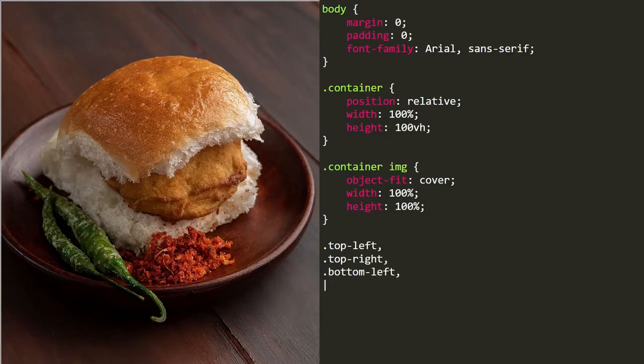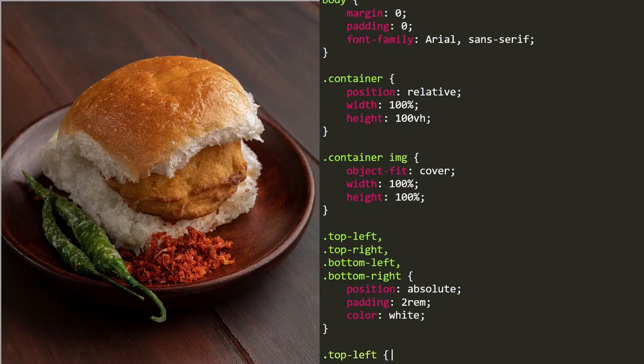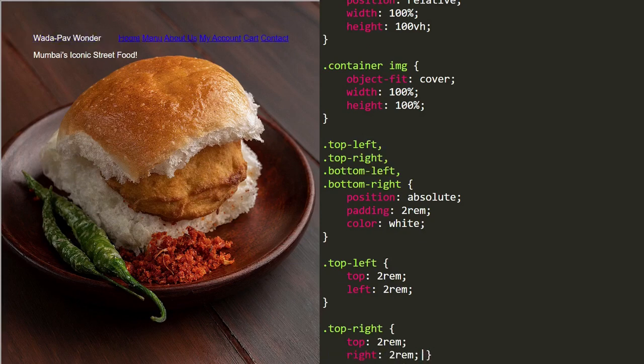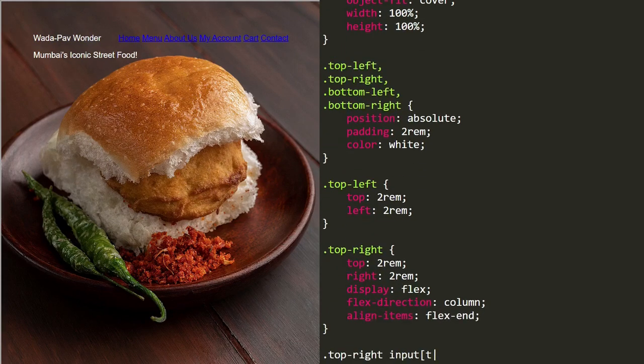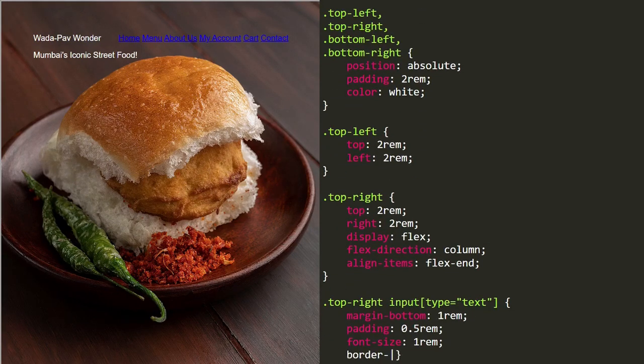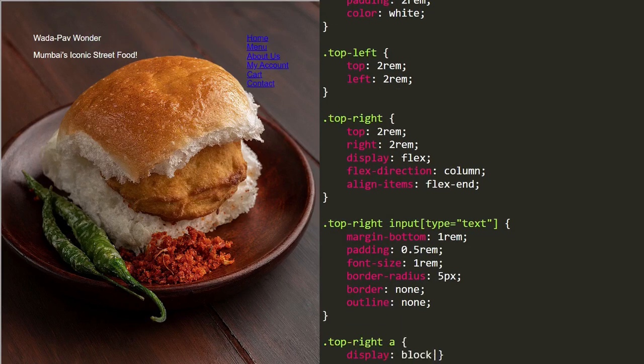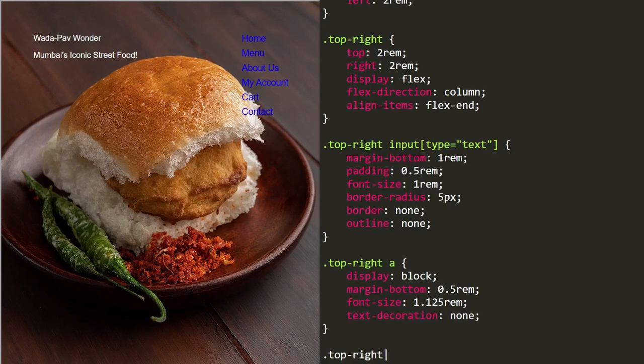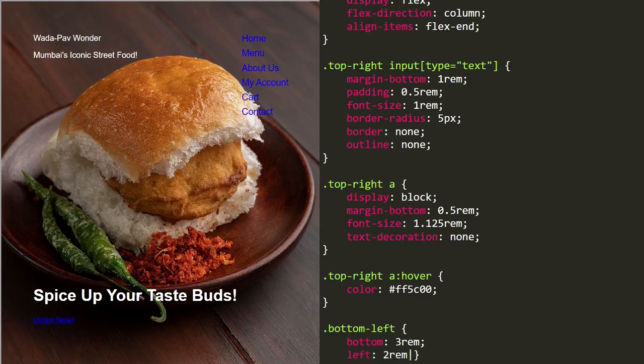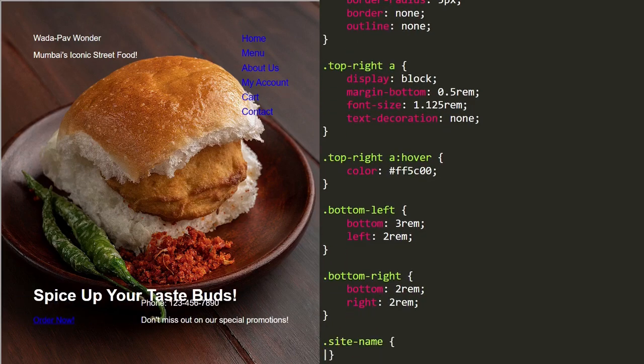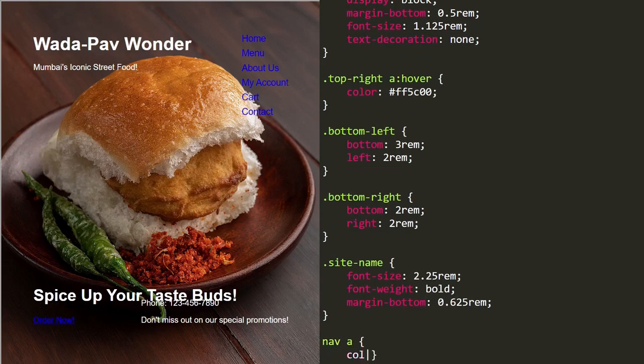You can customize the design further, modify the content, experiment with the CSS styles to suit your preference. Here are some suggestions. Change the background image by replacing the image.jpg file with your desired image. Adjust the color, font sizes, spacing to match your branding and desired aesthetics. Explore CSS animations and transitions to add engaging effects to your website.